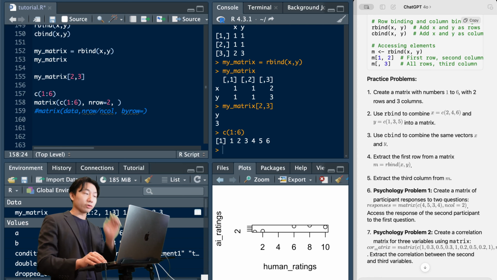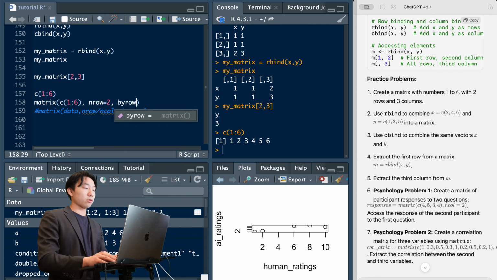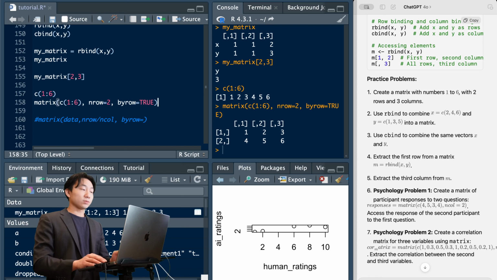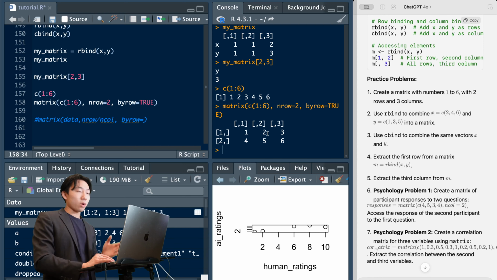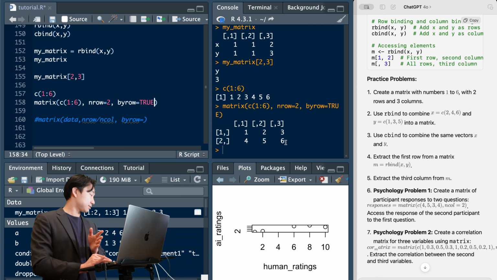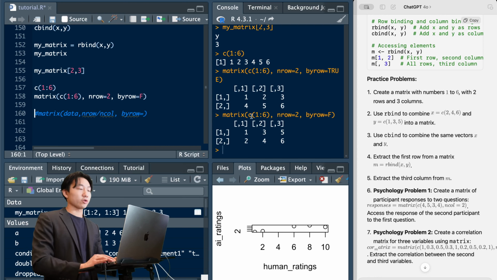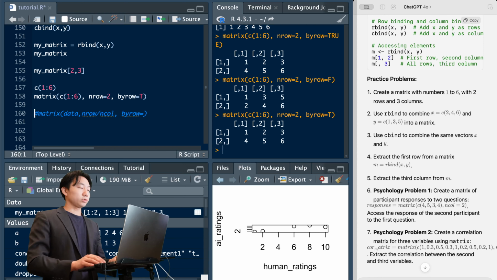Instead of ncol, we could do nrow, and byrow equals TRUE by default. When it says by row, we can see that it goes 1, 2, 3 across the row, and then 4, 5, 6 across the row. If we did byrow equal to FALSE, then it would go down each column instead. But we'll do by row first.